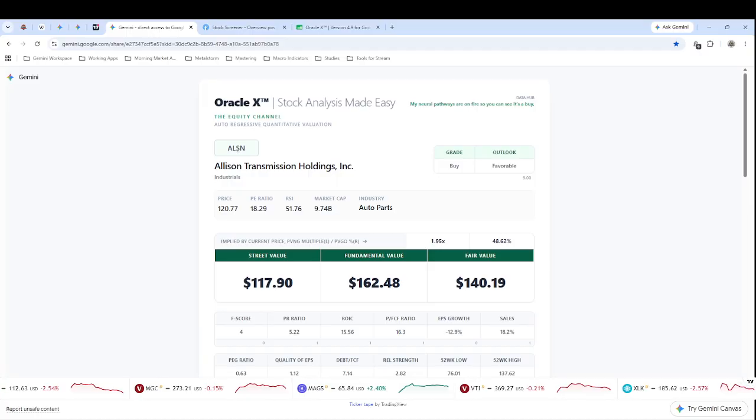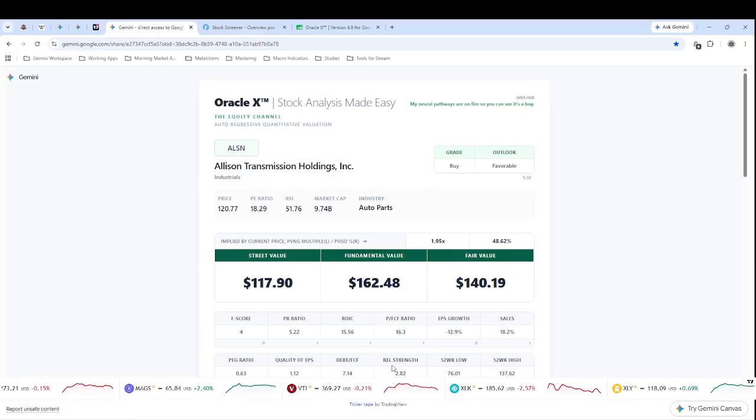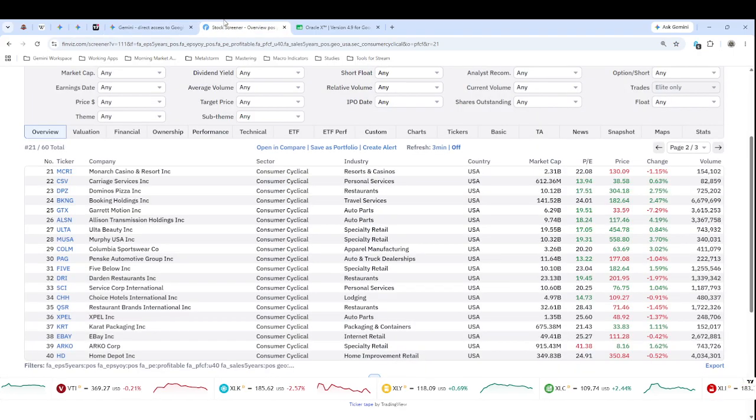Okay. Very close actually. Oh no, so now if we were going based on our other rules here, they are at a discount, but they don't have the F score. They got the return on invested capital and the relative strength. All right, let's go and write them down. Got Allison, they got a 3 out of 4. Right? No F score. And the F score is a 4. I'm going to highlight that. Okay?